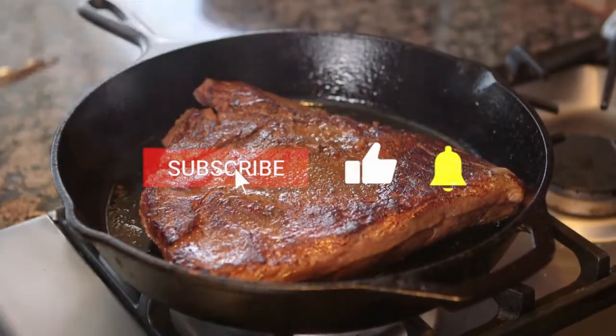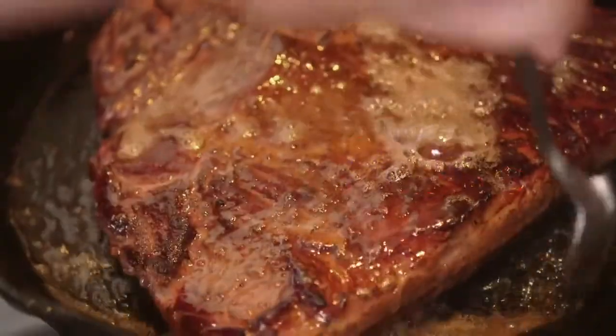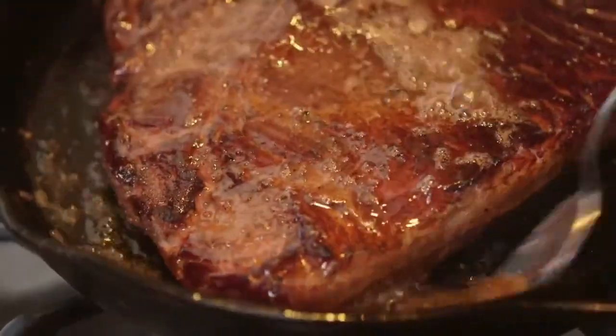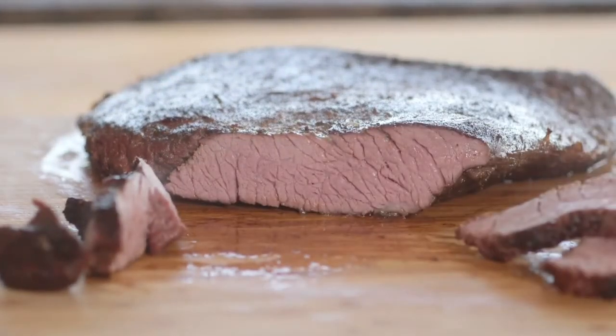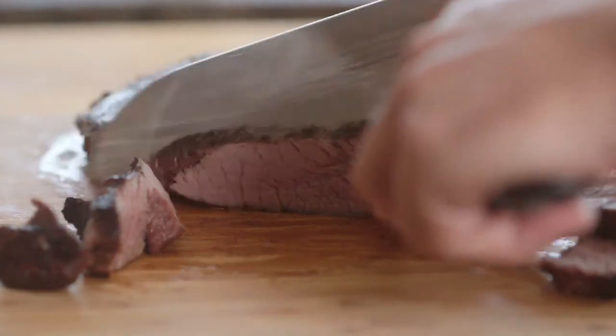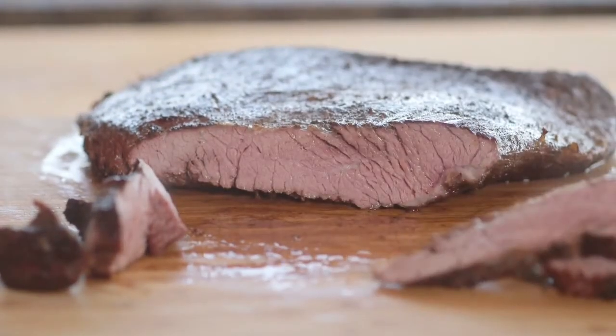At this point, I like to add some butter to the pan so I can baste it for this final step. Just continue basting the melted butter over the brisket while it cooks on the second side. Once both sides are seared, place the brisket on your cutting board. Because you've cooked the meat in the sous vide bath, it isn't necessary to rest the meat and you'll be able to start slicing right away.